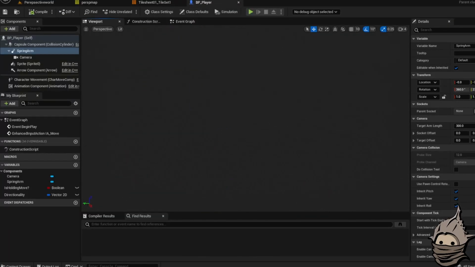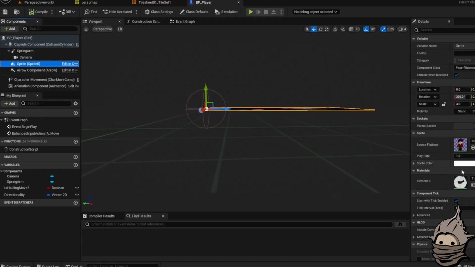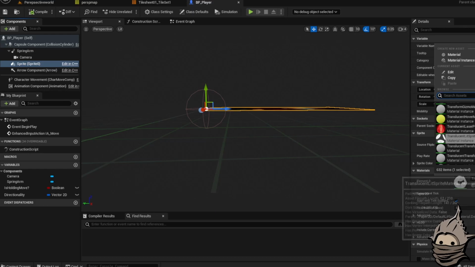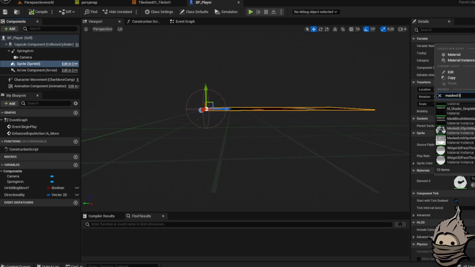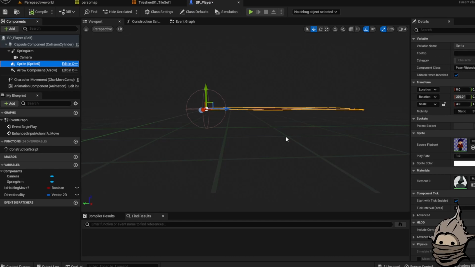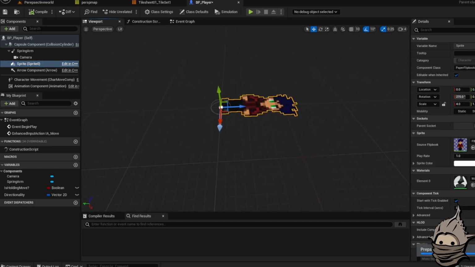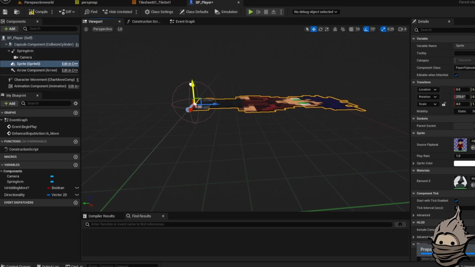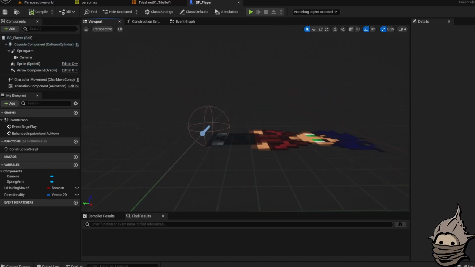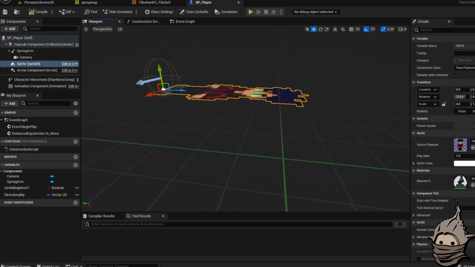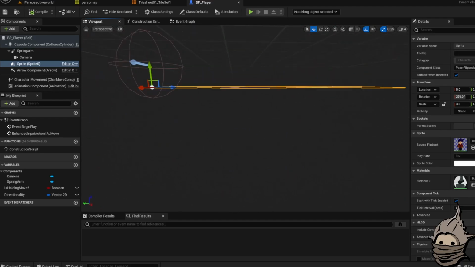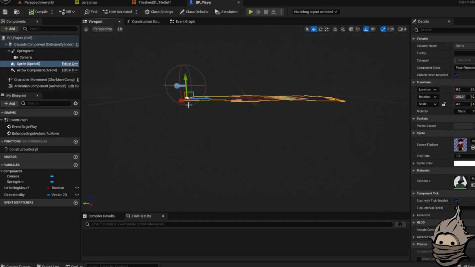BP player. So how the player is set up right now, he's completely flat with the collision, but he is up a little bit. So let's go ahead and move him down. I'm also gonna change his material to masked lit sprite. Then again, he will be able to be lit up, and we're just fine. Alright, perfect. So I moved him just a little bit lower, just so he collides with the floor here. I can even go lower, just so he doesn't clip.